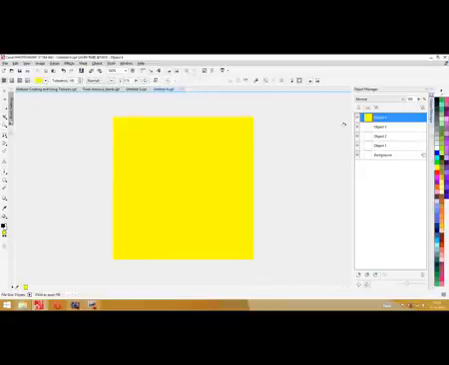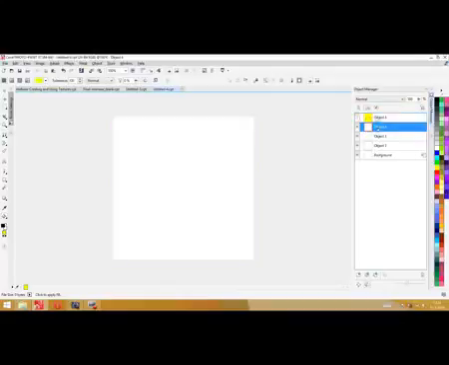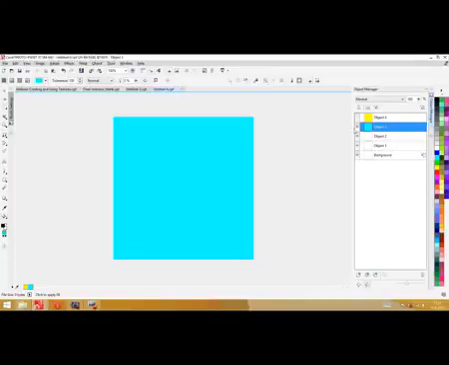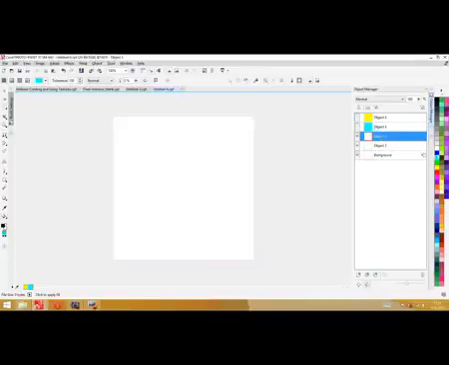So I'm going to fill that yellow. This one will be cyan. So I'm going to drag that to my fill. The next one will be dark blue or blue, just plain blue. And the 4th one will be magenta.